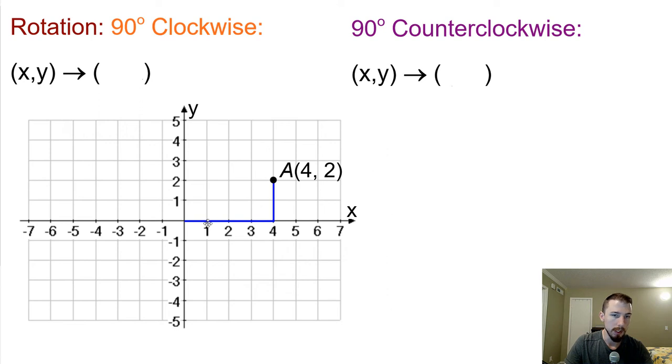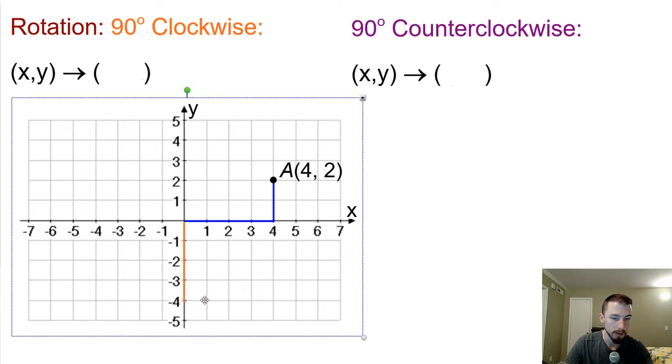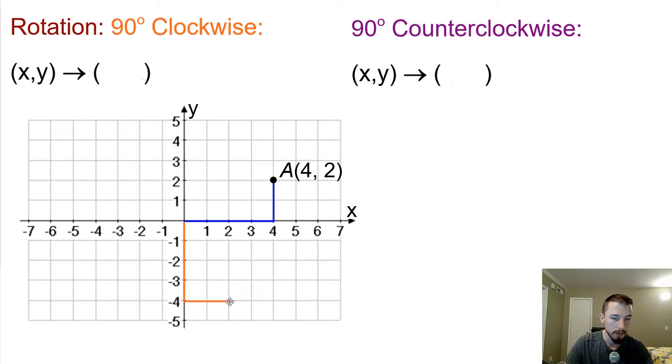And if I'm rotating it clockwise, it's going to go down, right? So I'm going to go down 4 along the axis 4 and then into the quadrant 2. So this point right here should be the image of A rotated 90 degrees clockwise. And that's going to be the point 2, -4. So if we notice, we're switching the order and the second one became opposite. So X and Y becomes Y and -X.